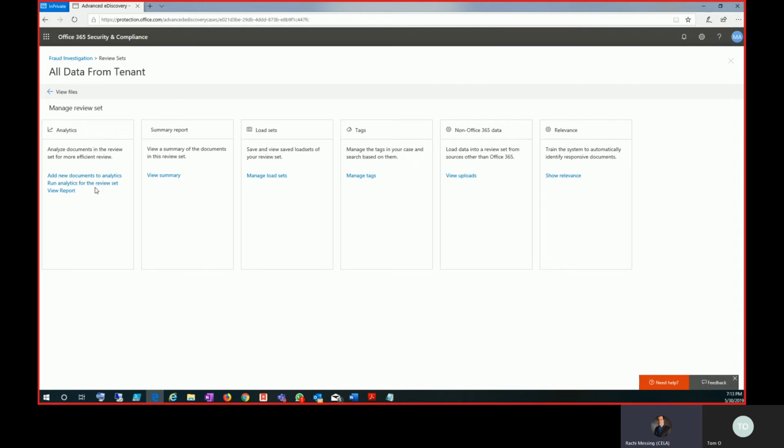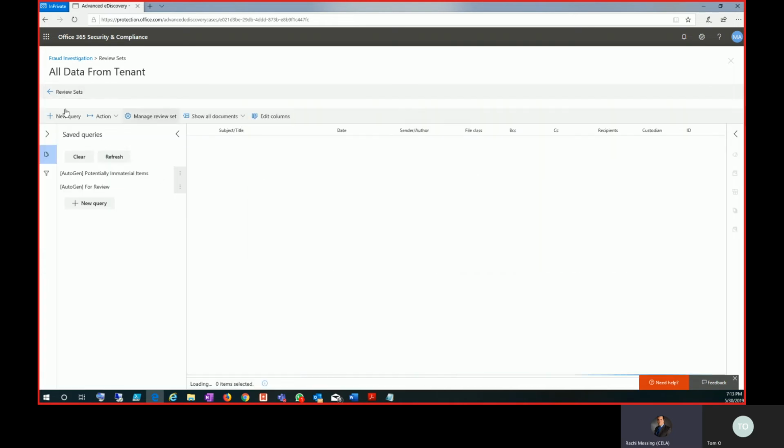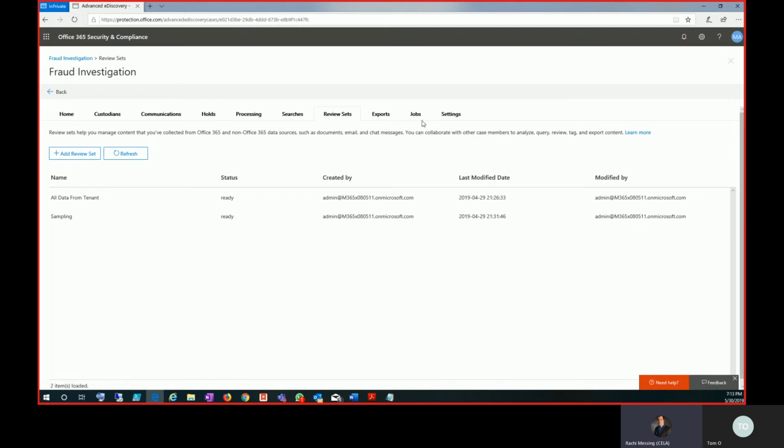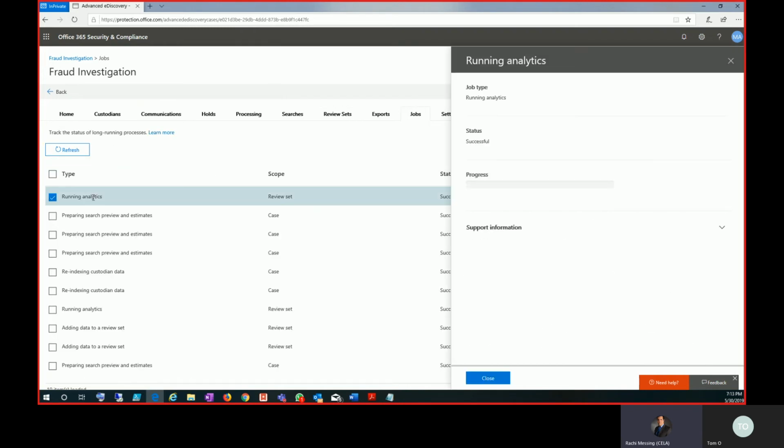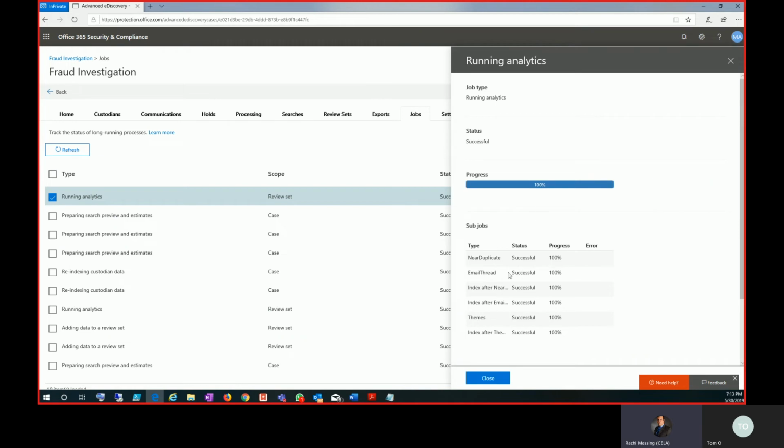I've actually already run this, and I'll show you here that when we ran the analytics, it created a job, just like everything else, and that job ran a number of different analytics tools against the data. So we have our near duplicates, our email threads, themes, as well as some other back-end analytics.